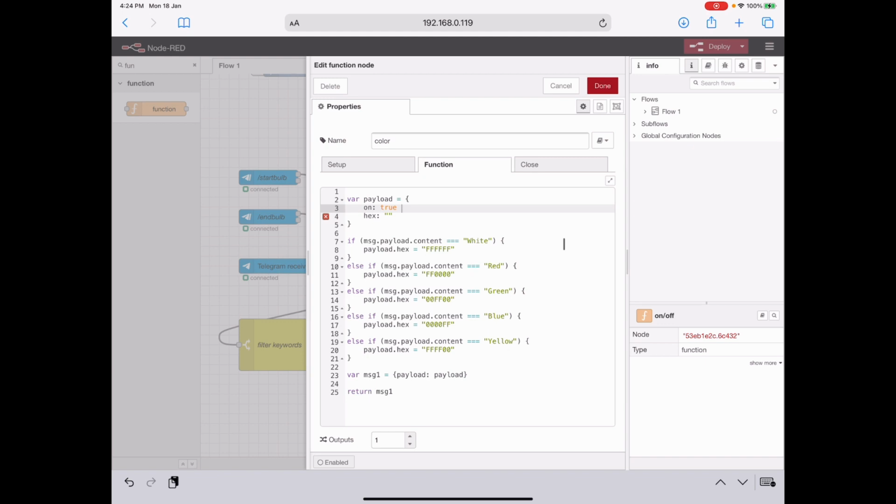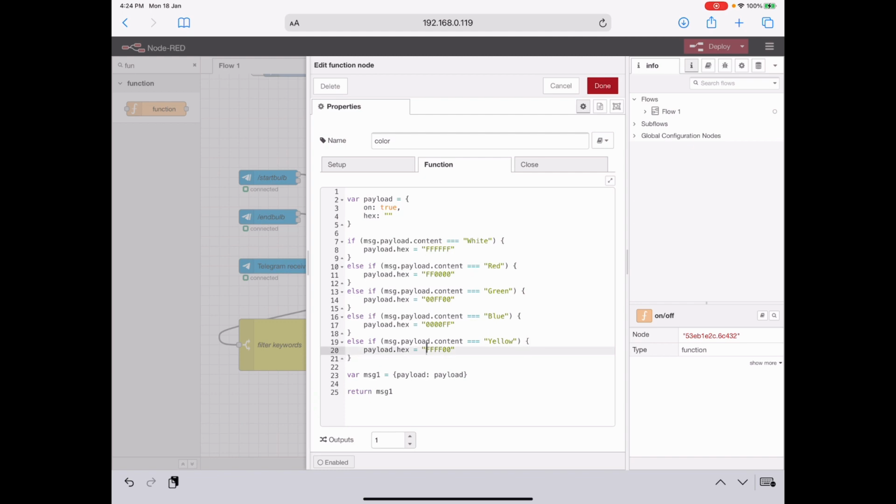So, okay, let's look at the code. First of all, I forgot to put the comma after the true. Okay, I put in the comma before going to the next one. Then we have the white color, red color, green color. The middle numbers are FF. The blue color, the last two numbers are FF, and yellow color. You recall what is yellow color? Yellow color is actually red plus green.